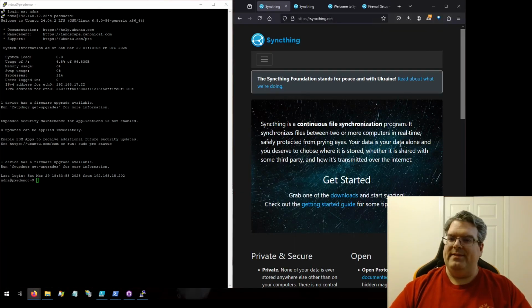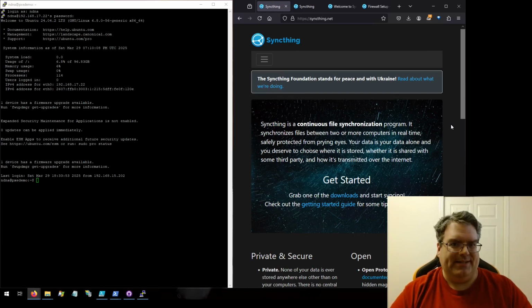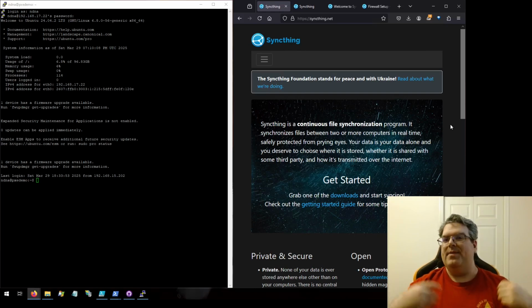Syncthing is a tool that I've known about for a few years now. I never had a need to implement it. I knew what it could do. Syncthing, essentially, what it says right here on the screen, it's a continuous file sync program. And that synchronization by default goes both ways.